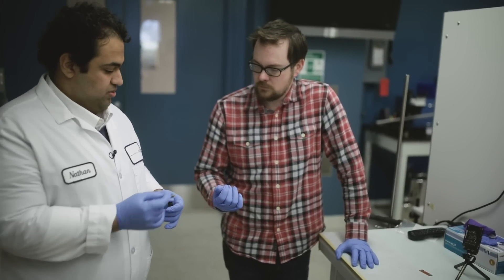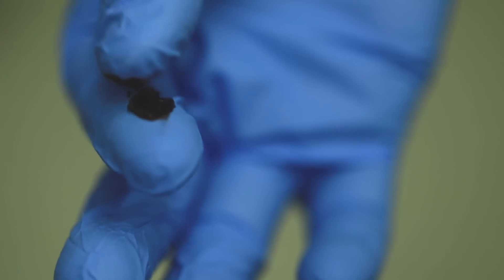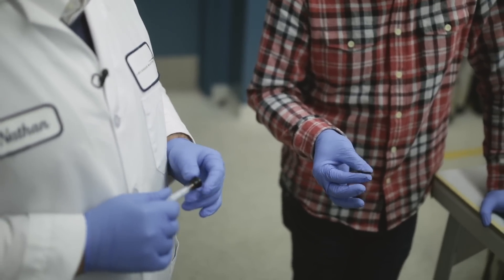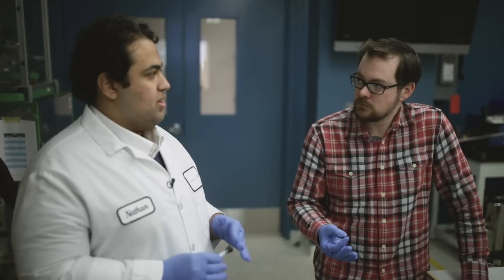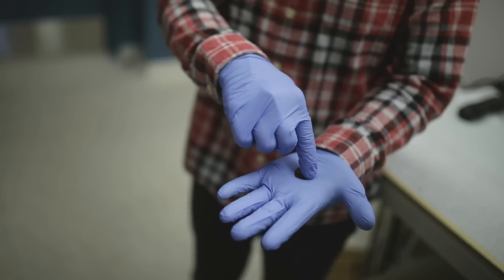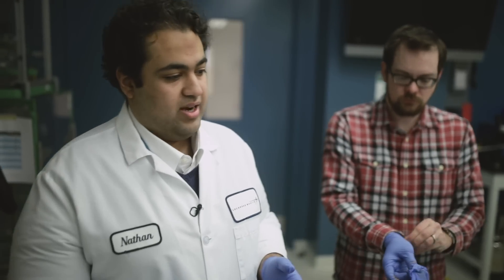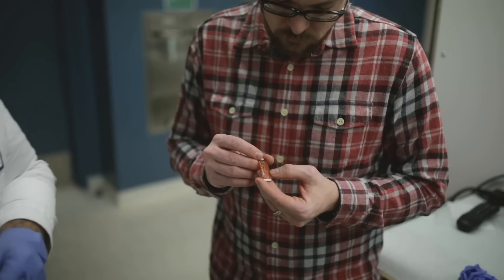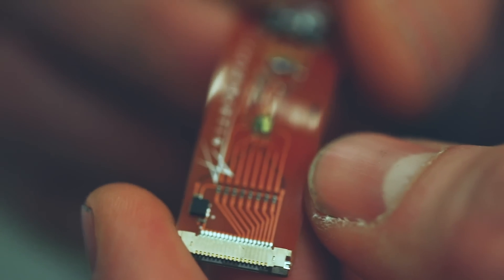What we have here is the nano copper paste — this is what would be the drop-in replacement for solder, although we have many other cool uses for it. If you spread it around and buff it a little, you'll see it maintains its shininess — it looks just like copper and it's spreadable like toothpaste. Our lab-scale process takes about four days per kilogram. Other applications involve additive manufacturing — printing electronics and antennas. We've done work making flexible substrates; the chip connections were printed with nano copper because regular solder is not ideal for flexible applications. Once the nano copper technology matured, Lockheed Martin decided to help start a spinoff company called Couprion, which handles all the consumer, non-space, non-defense marketing of the nano copper material.